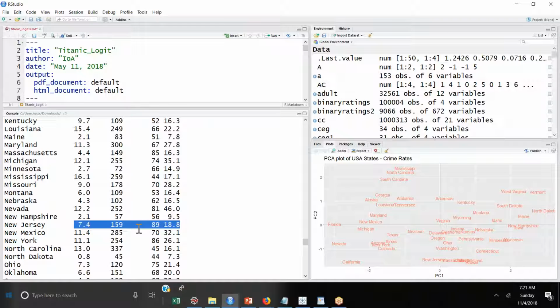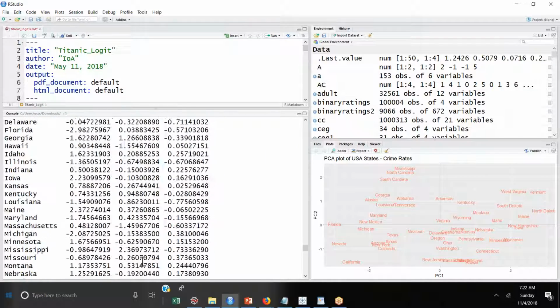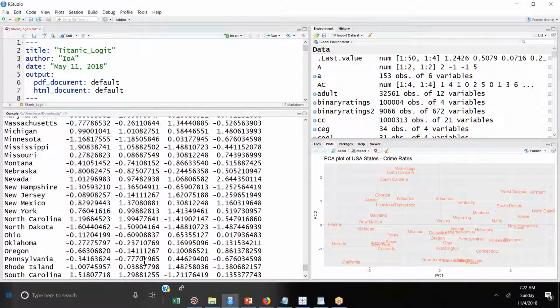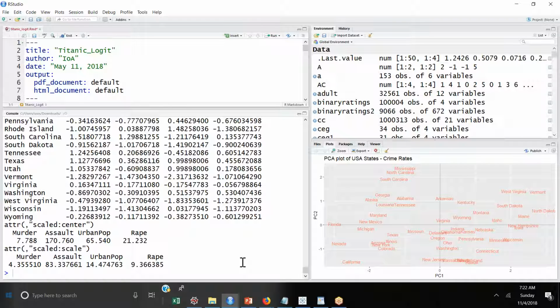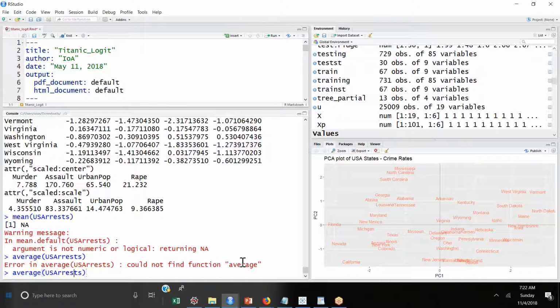Because I would expect 8.8 and 7.4 both are the same small, and then 190 and 159 almost in the same range. Maybe one is positive, one is negative. That's probably it. What is the average? If I take the average of assault, I'm saying it is in between 190 and 159. Let's see whether that works out. I'm just exploring, articulating as we go along. Okay, mean of what? Mean of USArrests, all four variables. Oh, it's not coming. Average. It should be average, I think. Average? No. What's going on? What is it?